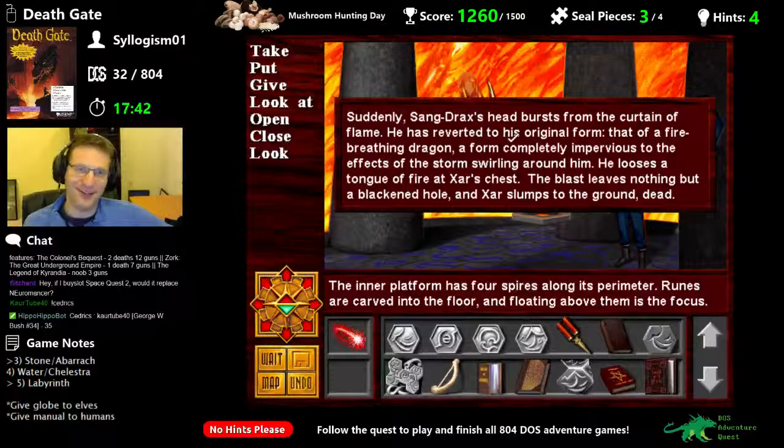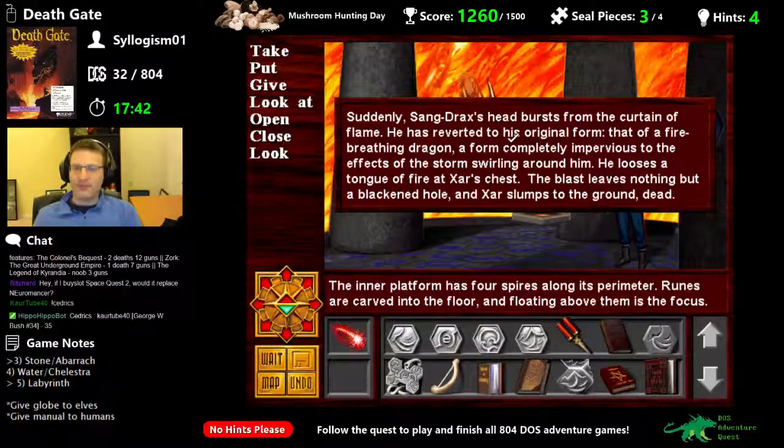Oh, yep, I knew it was too easy. Suddenly, Sangdrax's head bursts from the curtain of flame. He has reverted to his original form, that of a fire-breathing dragon, a form completely impervious to the effects of the storm swirling around him. He looses a tongue of fire at Tsar's chest. The blast leaves nothing but a blackened hole, and Tsar slumps to the ground, dead.